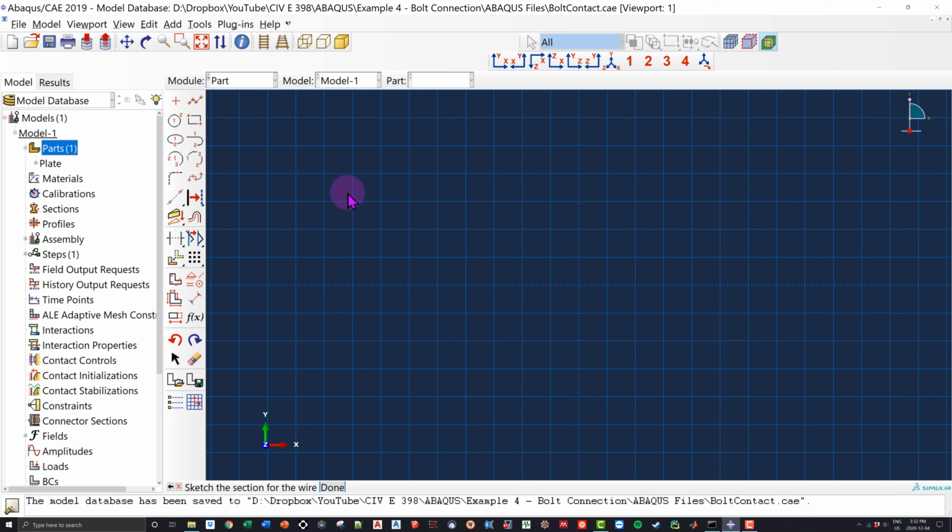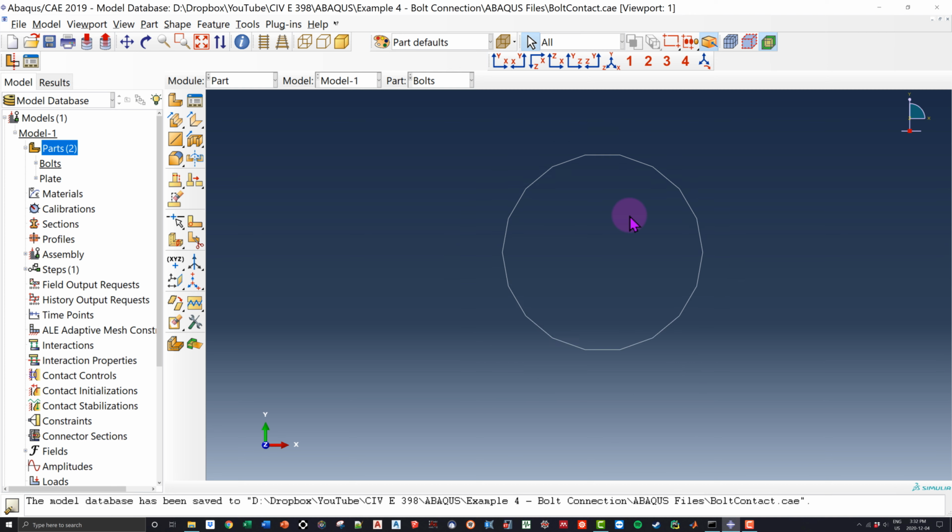And all we have to do for these bolts is basically draw a circle. So I'm going to go to the create circle command. We know that the origin of the bolt is just going to be 0, 0. It doesn't matter where you create these bolts. And we know that the bolt, of course, has a diameter of 14.6 millimeters. So that is a radius of 7.3. So for my second point I'm going to put 7.3, comma 0, click enter, and therefore I have now defined my bolt. So I'm good to go. I'm going to click exit, and then I'm going to click done over here, and I have my bolt.